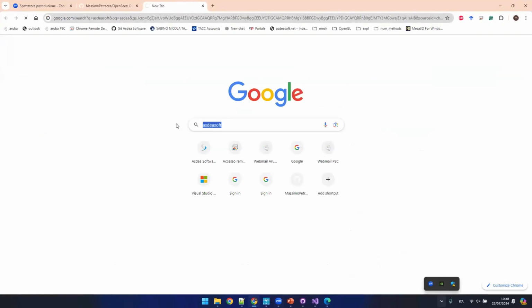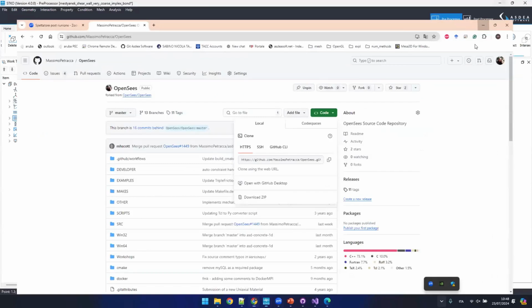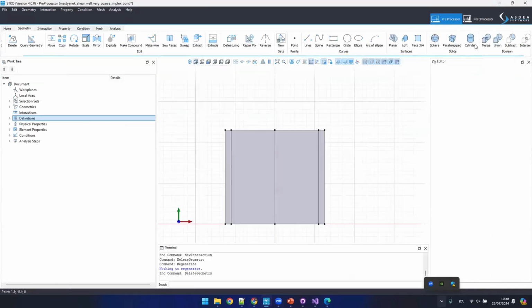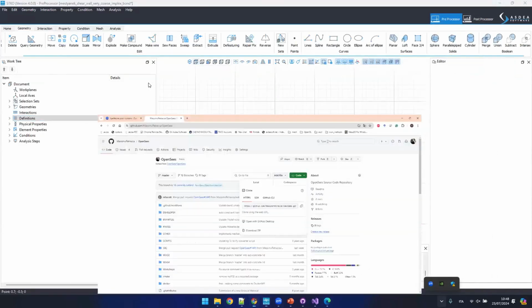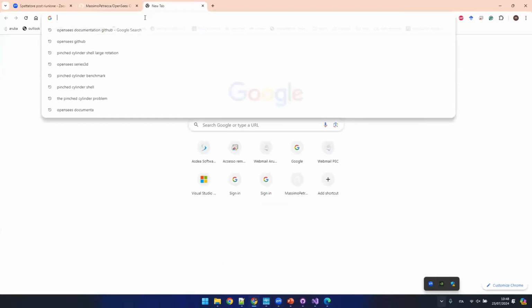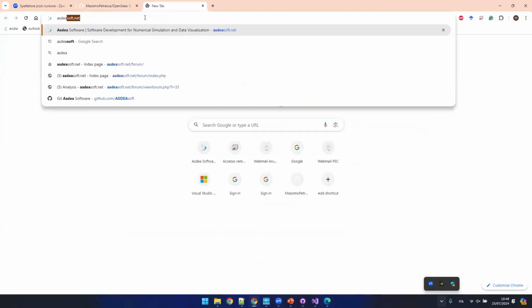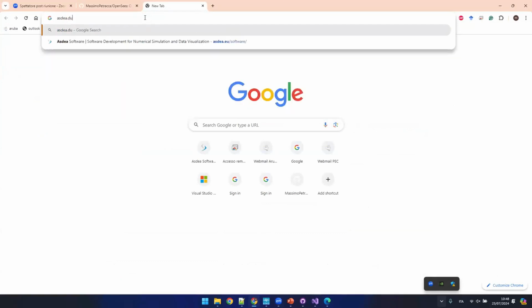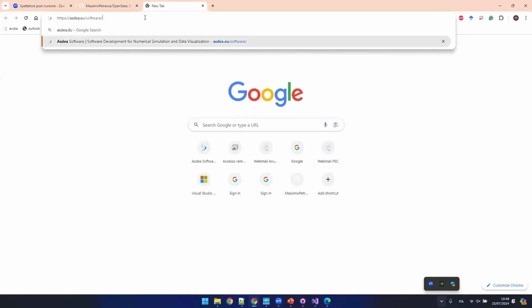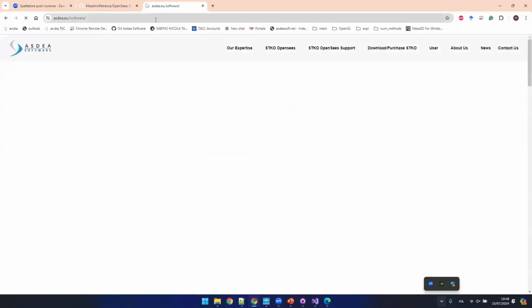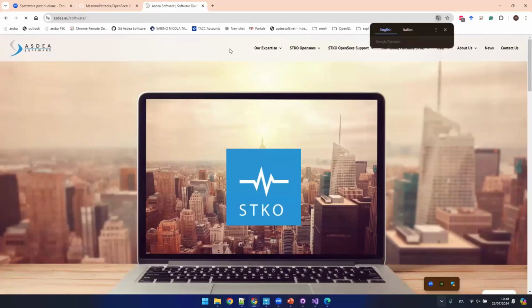You just type ASDEA Soft on the web and you will find it. Now I'm not under VPN, so probably you will not be able to find it. Try directly with your URL. Let me see, but I don't think so. Google. Oh, it's going, yes. It's just Google that is not working.